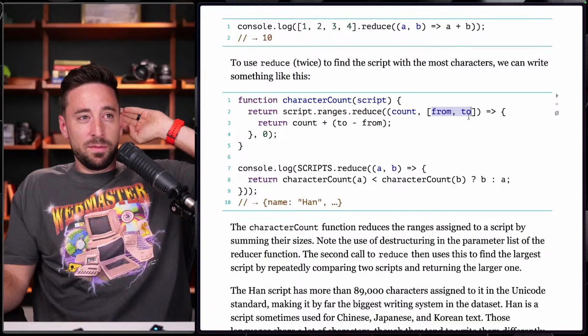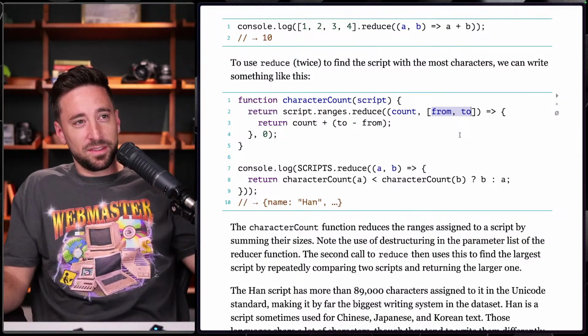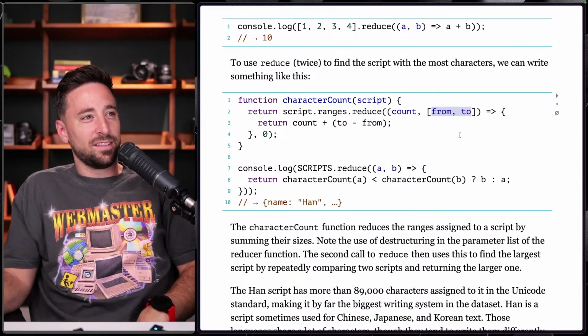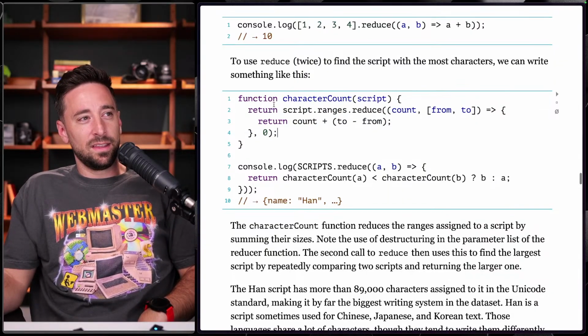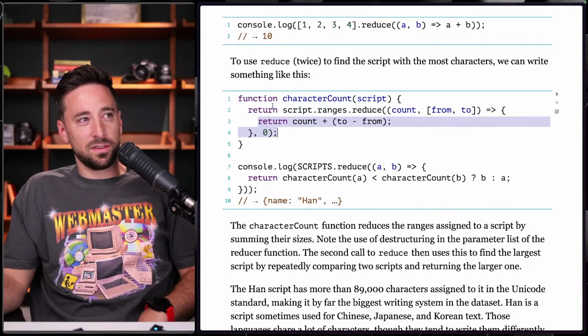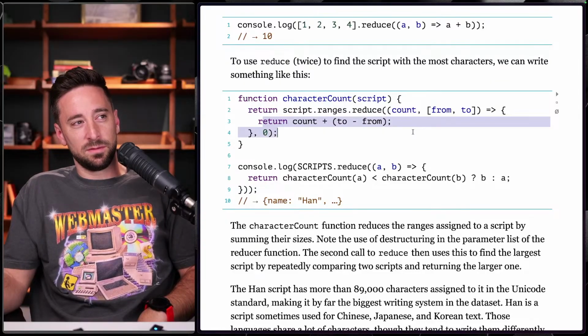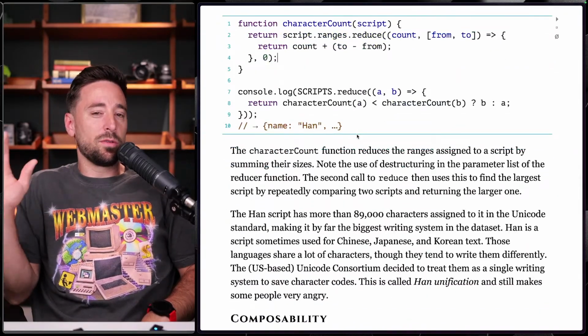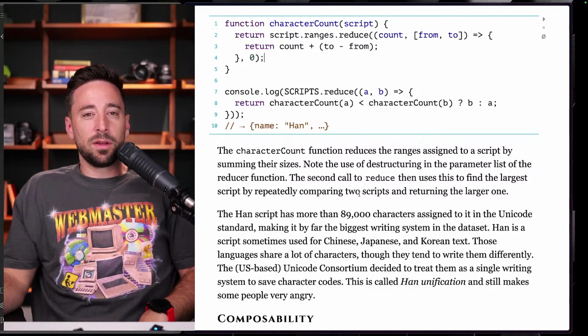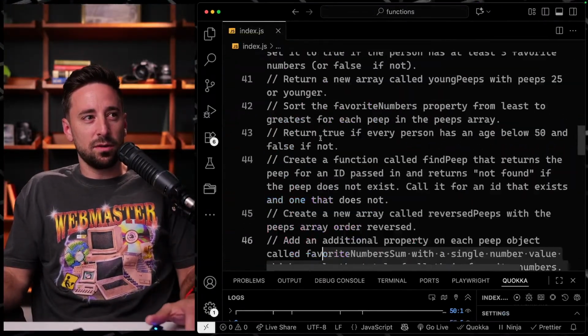Then we're having a from and a to. They've destructured these as an array. Again, like I said, this is going to be more complex than you want. And then they're simply counting. And then this is also being returned. So there's a function that's being returned, that's a reduce, that's returning to you. And it's going to be a number that they give you at the end. I won't go a ton into reduce here, but maybe I'll just mention, let's walk through a quick example ourselves here.